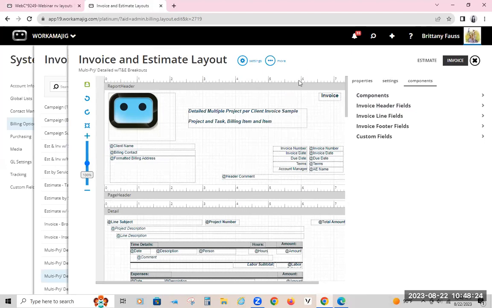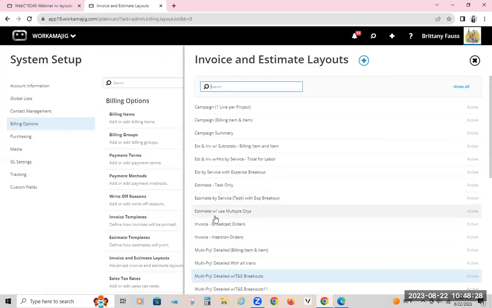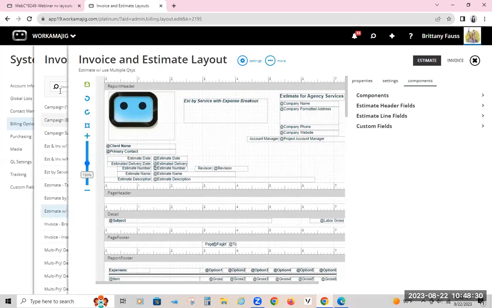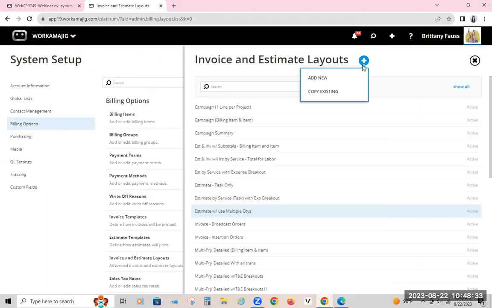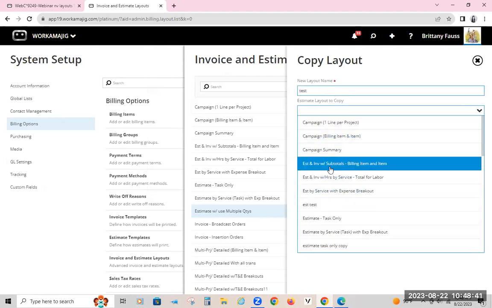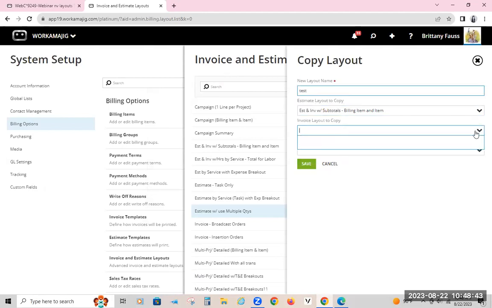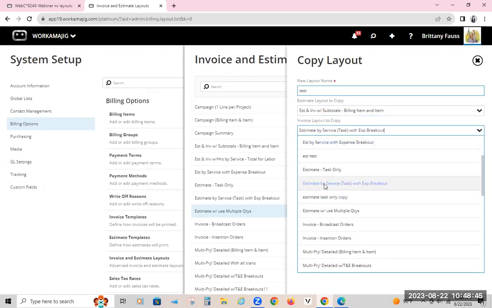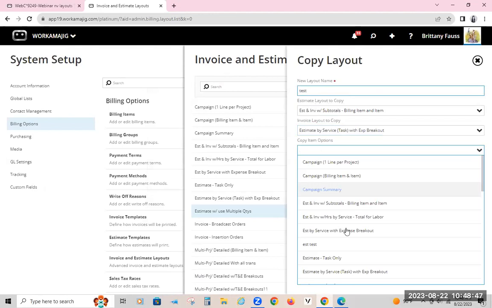Some people say, hey, I like the invoice for this one, but I like someone else's estimate. Like maybe this one works for the estimate side. Well, that's when you can go in, copy from an existing one, and then, we'll just call this test. The layout side, maybe I, again, liked this one. And for the invoice side, maybe I liked what was set up on this one. And then this is more for like the tree that I was talking about.